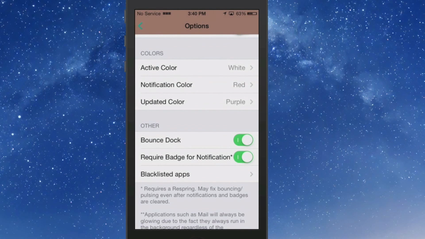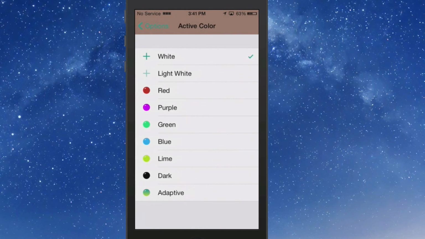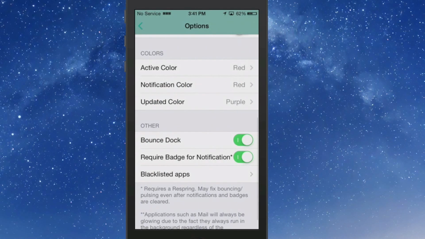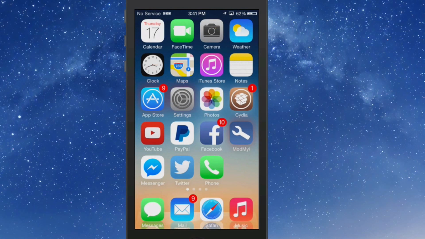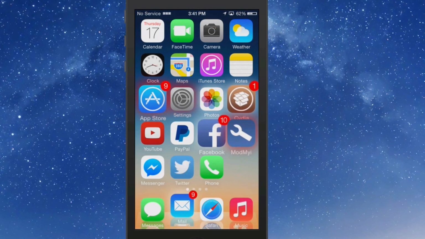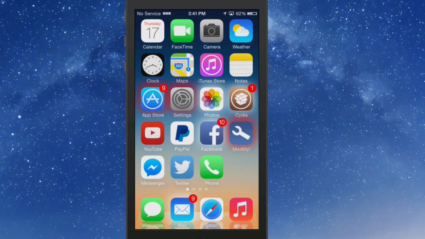That can be done. Here's your active colors. Anything listed here you can change that to, and it does require a respring, it says. So you can change up the colors, all the different things you want to do just by changing the settings in there.